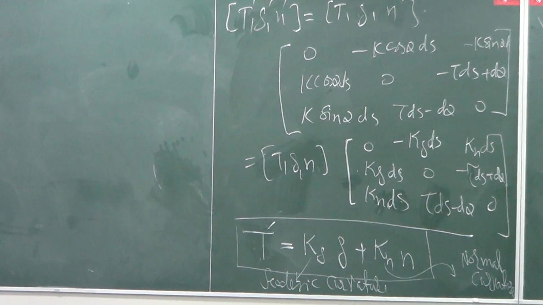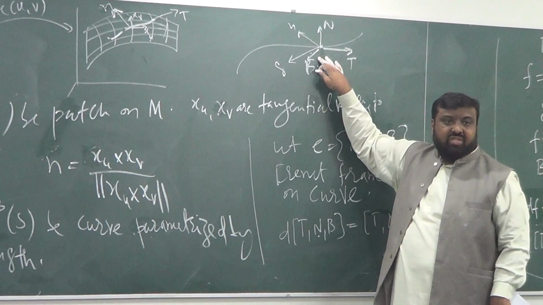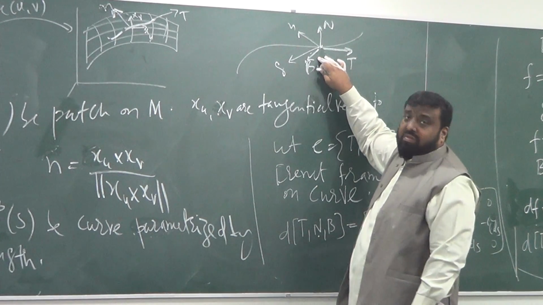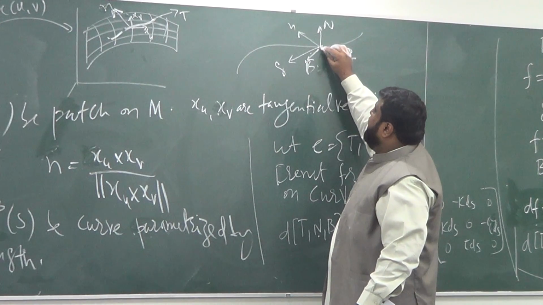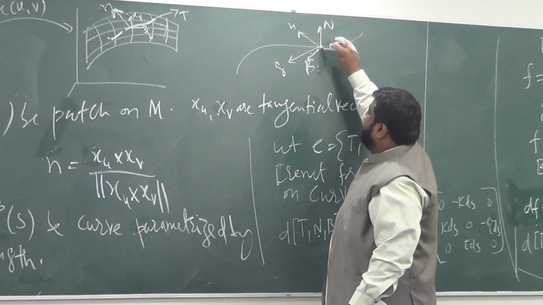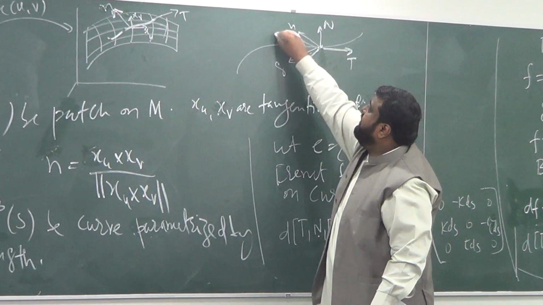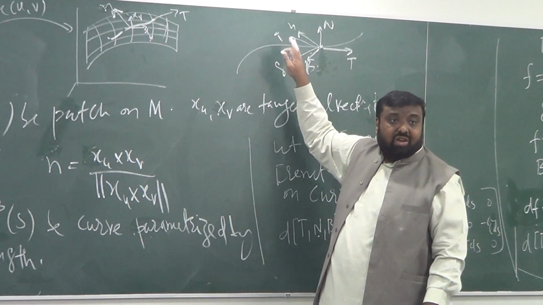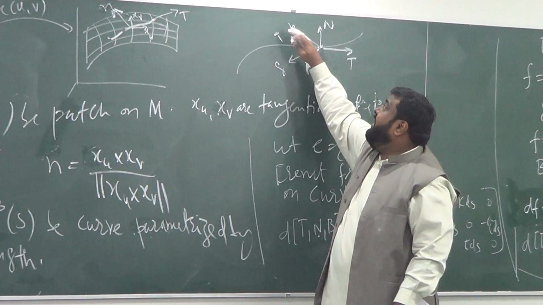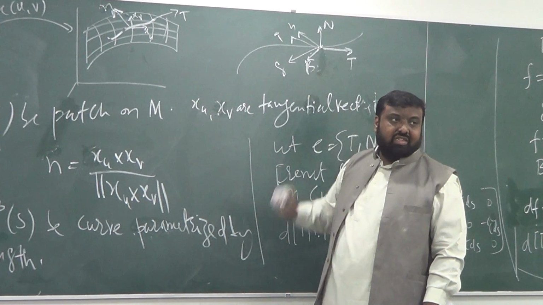So if t is here, the t prime is going to be something orthogonal to t. Where is it going to lie? It could lie anywhere, but it's simply orthogonal. So I can just draw it in such a way that you may assume this is orthogonal. If it is orthogonal, it's going to lie in the plane of g and n, because these both are also orthogonal to t.